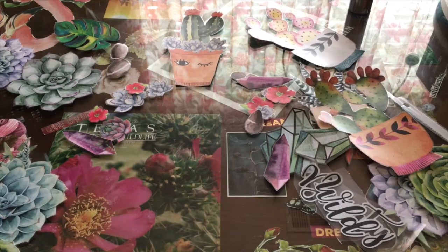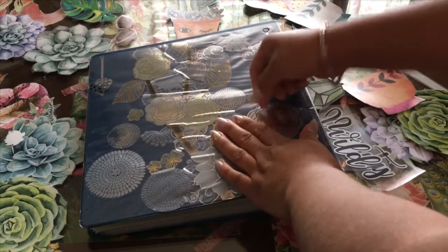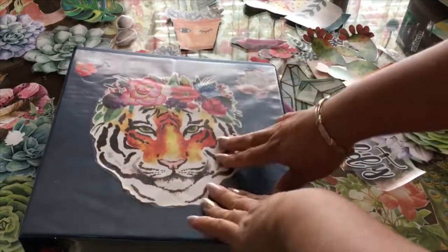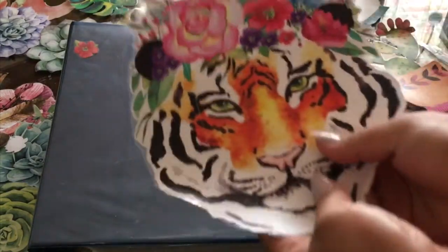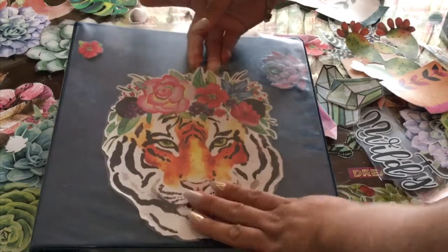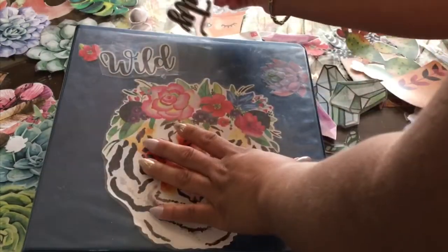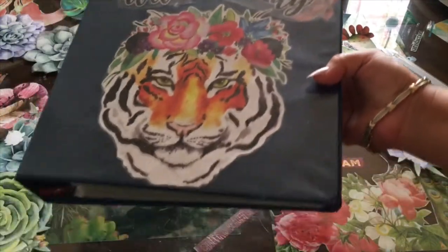Now I do have another idea for you guys. For example, I have this sticker here — I'm not even sure where I got it. I don't know what was going through my head when I put all these stickers in here because it does not look cute, let me tell you that. So I'm going to start removing that. On the front, I already did it — I removed whatever I had in the front and I put the tiger in here. Look, once your folder is messed up or broken, you can totally remove it and put it on your new folder or binder. You can put this — put whatever sticker. Now I know you can see this one, but you just have to remove it. So there — it looks so pretty. I'm just trying to show you how you can do it with the folders.